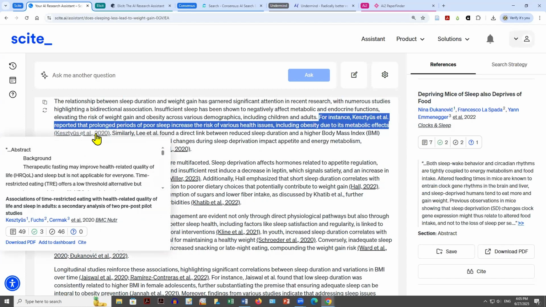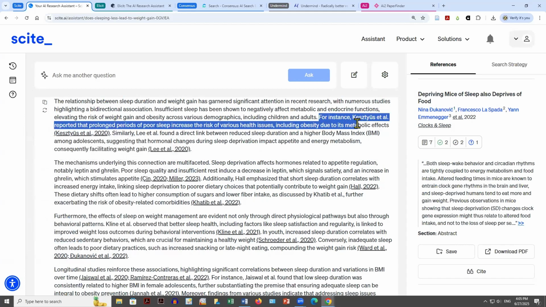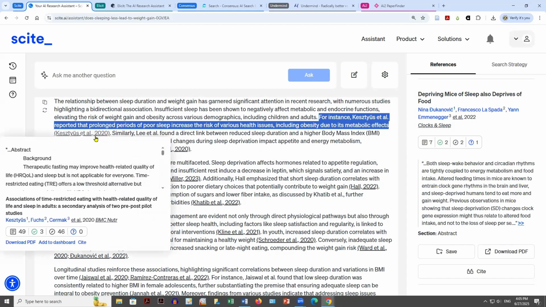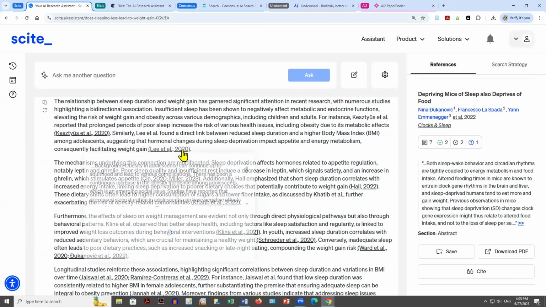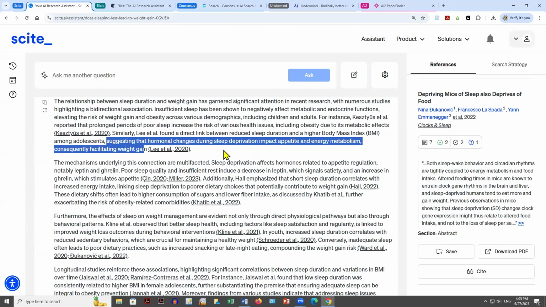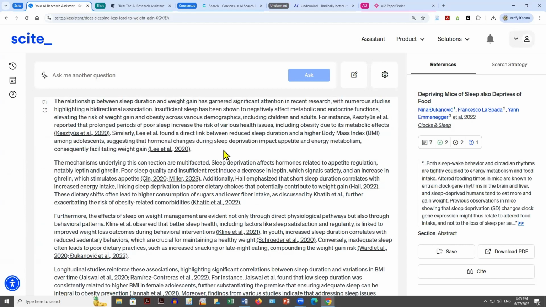Sometimes this article mentioned something, for example, in the abstract or in the introduction briefly, and then the summary will catch that and then try to interpret. But this is probably not something from this article. Not the research, not the findings from this article. So this is something that we have to verify. Citation is real, but it doesn't mean that it really supports the claims here. Right. And this is a typical issue with a lot of these research tools.